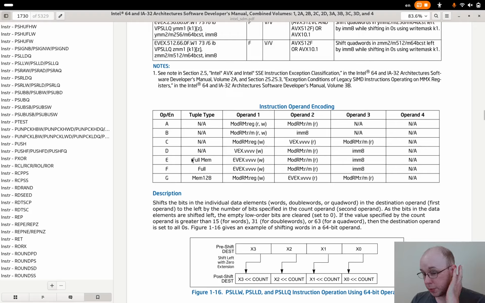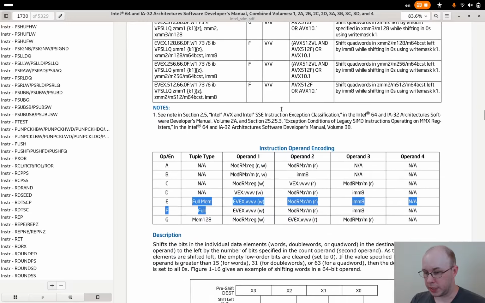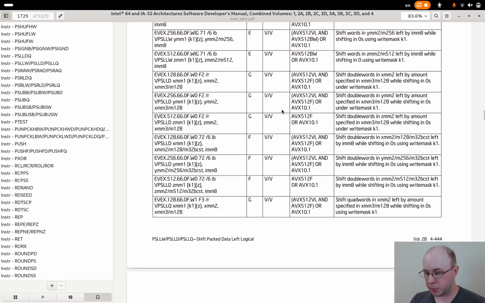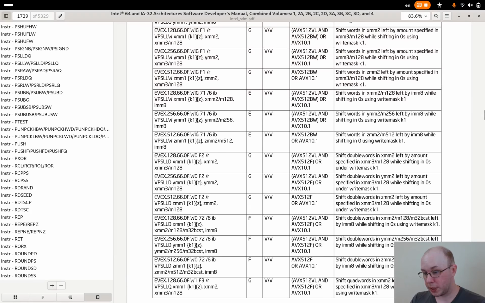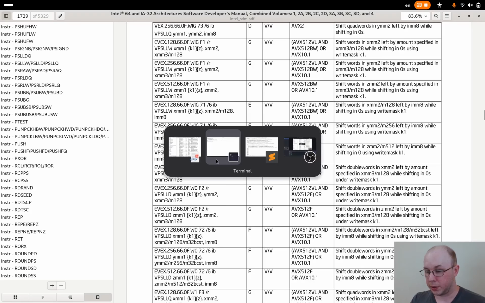When I get to tuple types, I'll have to split a couple of these out to support full mem and full, even though they're the same operand encodings. The tuple types are different, but for now we'll just ignore that. So the W1 doesn't support broadcast, so it should be enough to just do that. Then the W encoding for EVEX here is still 7.1 with the opcode extension 6, and it's still F1, and the W bit is ignored in these cases.